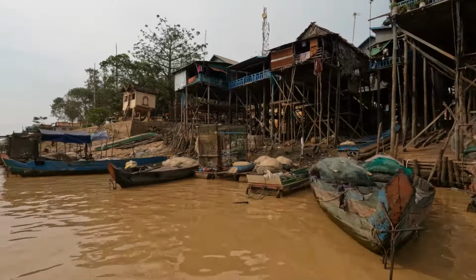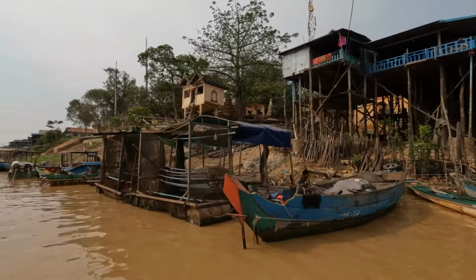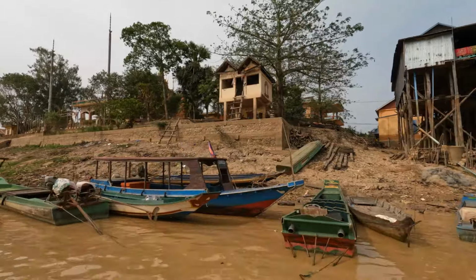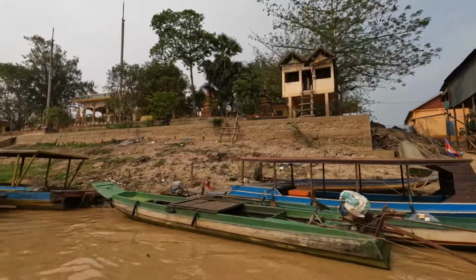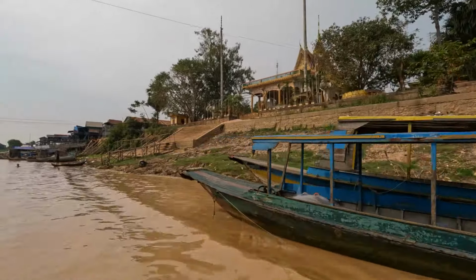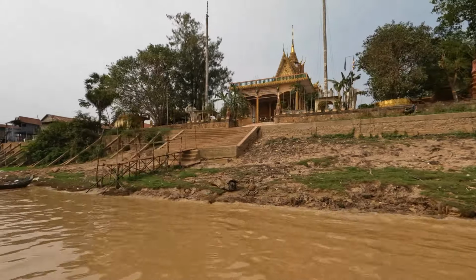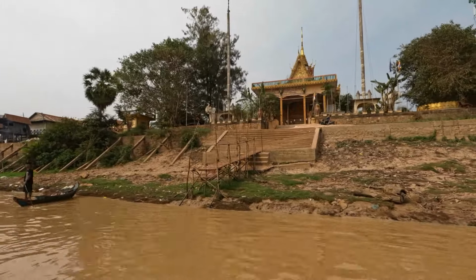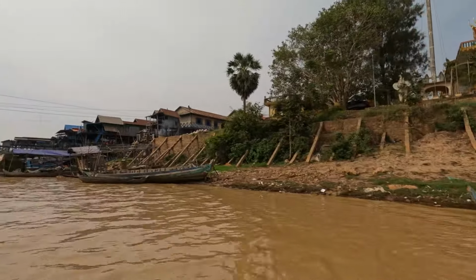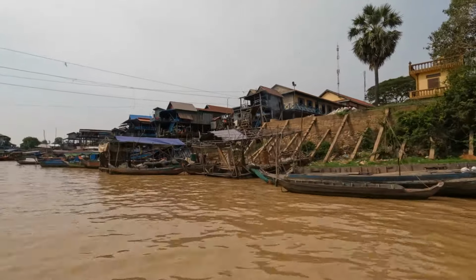Literally going right past the houses of the locals can be interesting to view another way of life, but it can feel quite invasive as well, especially knowing these residents aren't either involved in or receiving any benefit from the industry. However, nearby there are small boats that can take you around the mangroves or flooded forest, which is a more authentic experience. There are also a few floating restaurants, and stopping here also supports some of the local tourism industry.